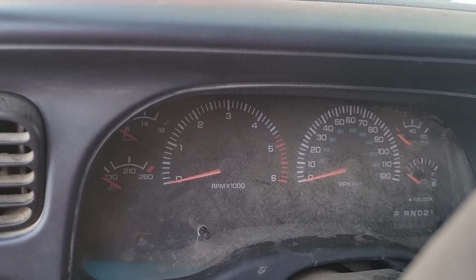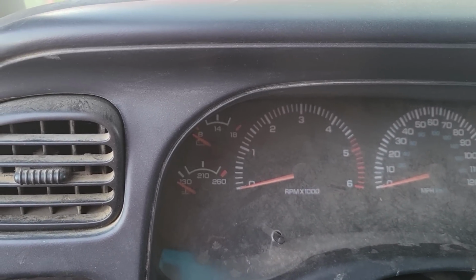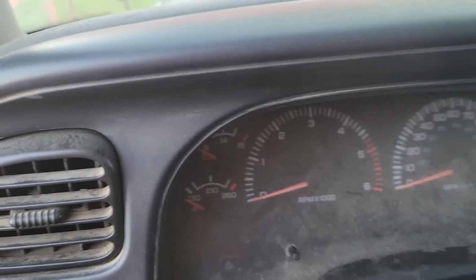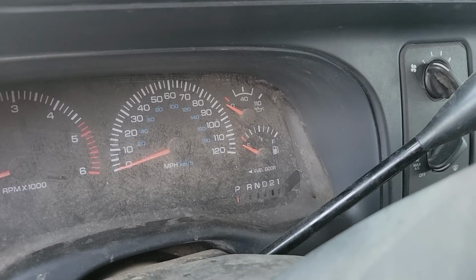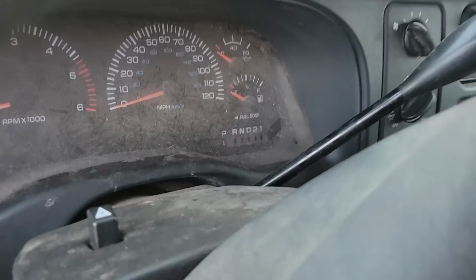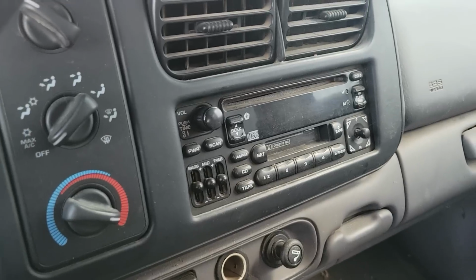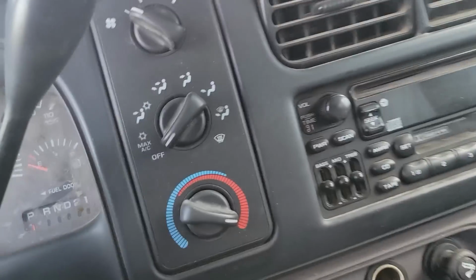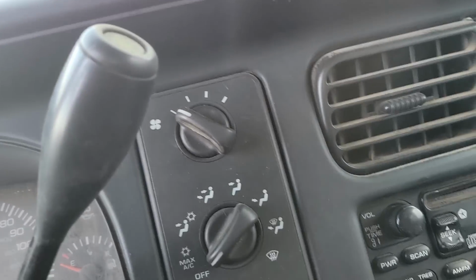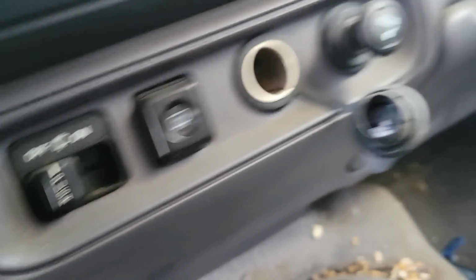We've got a full instrument panel with temp, charging. I guess, what is it? Alternator gauge. It's escaping me what that gauge is called. Amperage, voltage, whatever. We've got tach, speedo, oil pressure gauge, fuel, and gear selector. It is manual, not digital. We've got a Chrysler CD and cassette stereo. We've got AC, fan, heat, climate control, defrost, rear wiper.